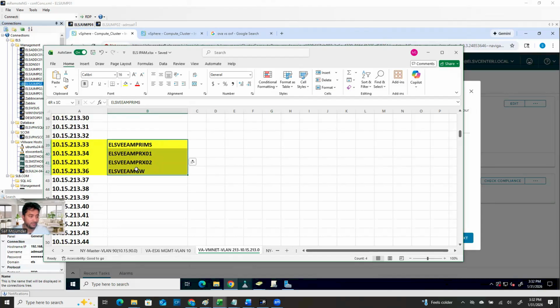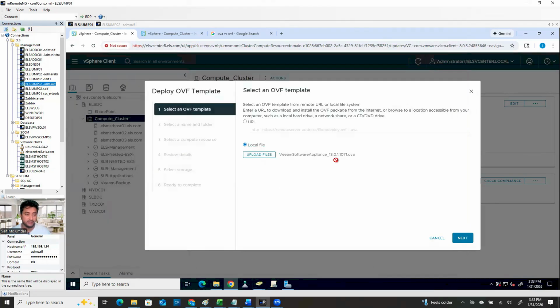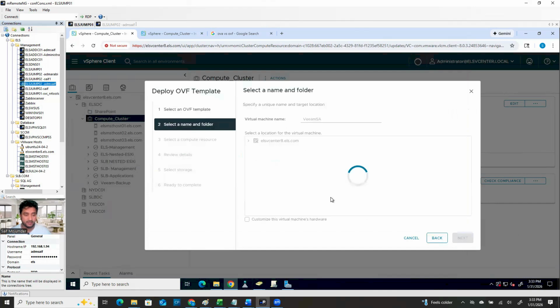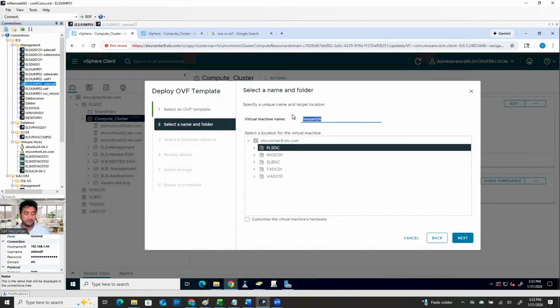So total 4 machines. These 3 will be Windows, and this one will be the appliance. So this is the appliance machine. Now I'm deploying. This will be the name. Ahead of time I created the machine name, and also this is the IP address which I'm going to use, 10.15.213.33.